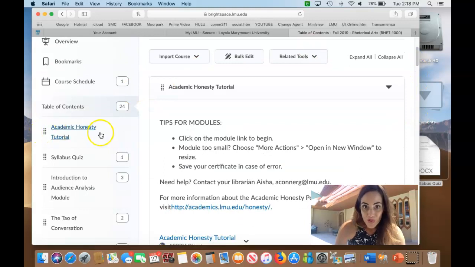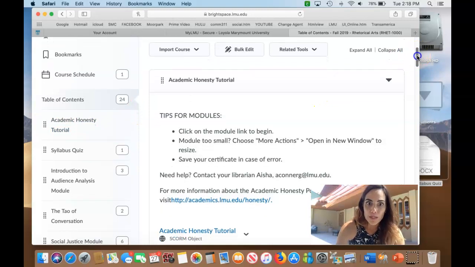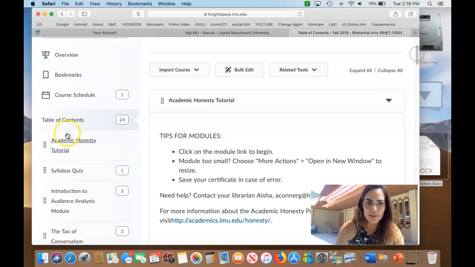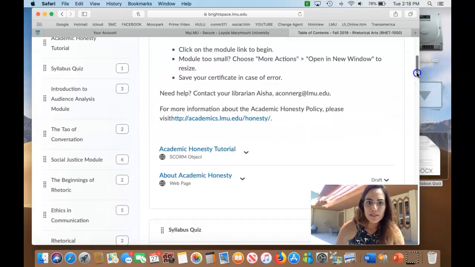So the things that you have to do by tomorrow, online only, was the academic honesty tutorial. So if you see, it's right here on this left-hand side, you're going to go ahead and take this tutorial, and then, like I said, all you need is 80 points. Or sorry, it is worth a total of 80 points. You need to only get 60 in order to pass that.